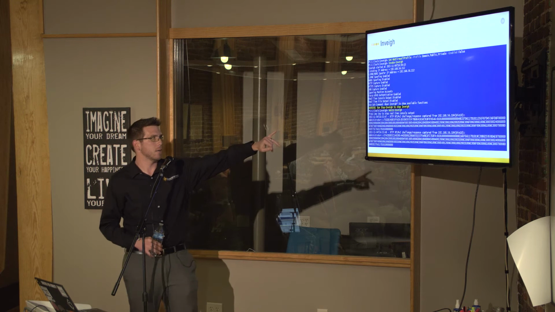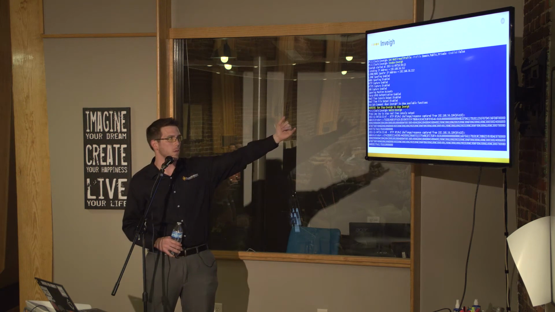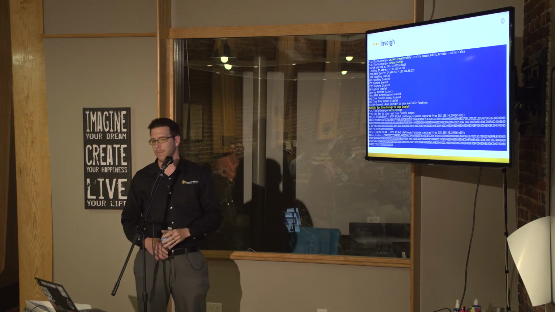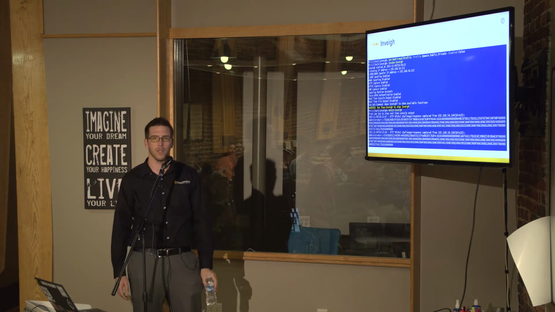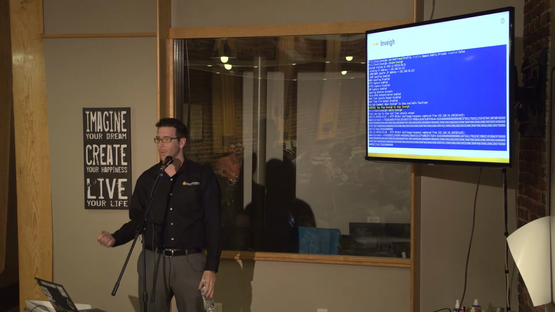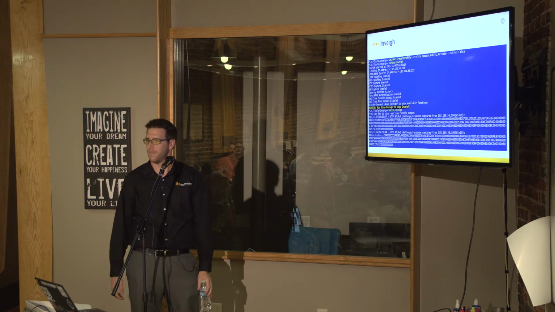Now, here is an example of me capturing two HTTP NTLM hashes coming back. I'd have to crack them, but trust me, they typically always get at least one password. Again, we only need one to kind of go on.